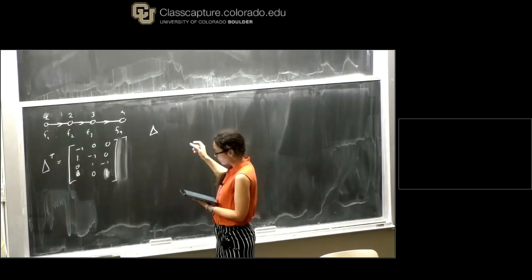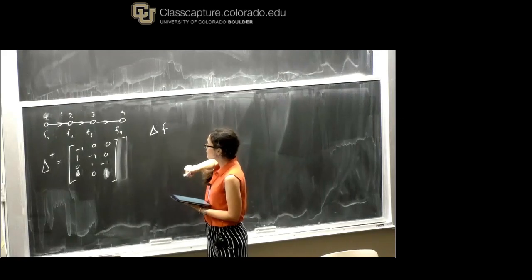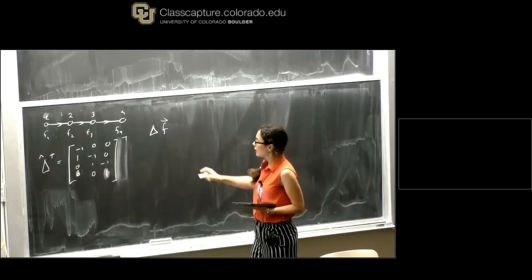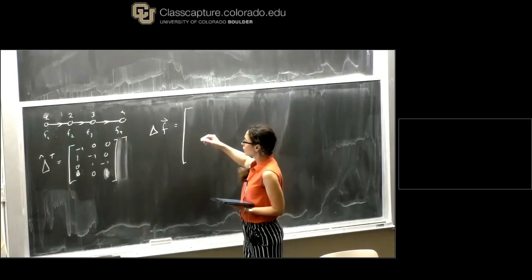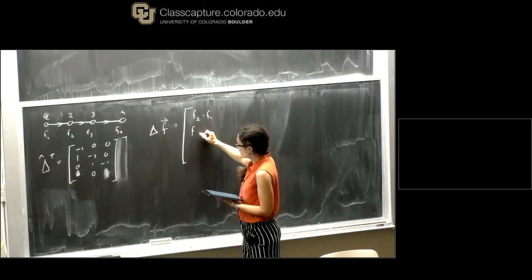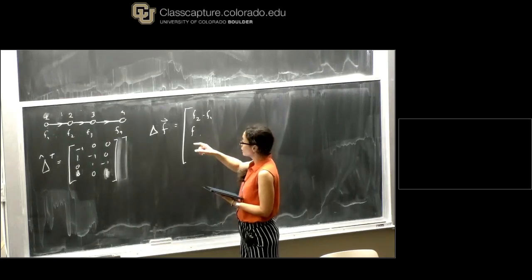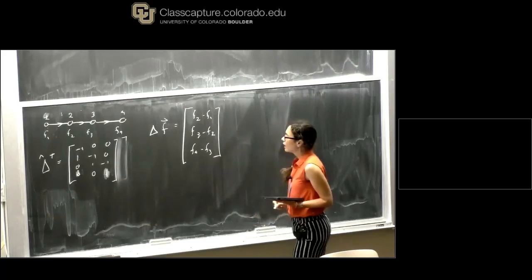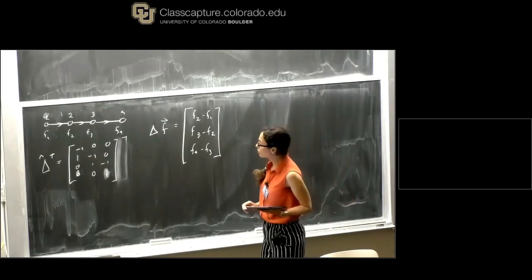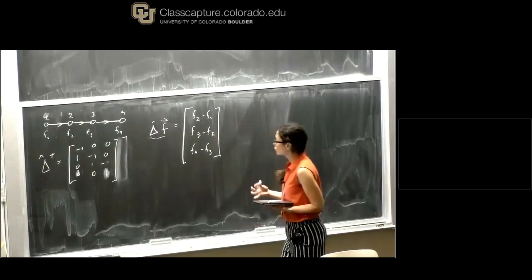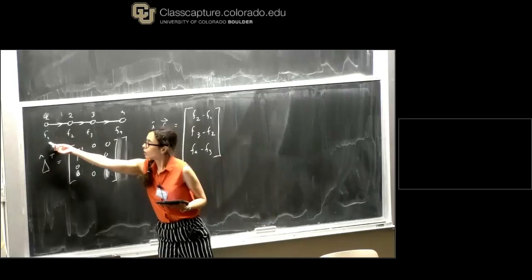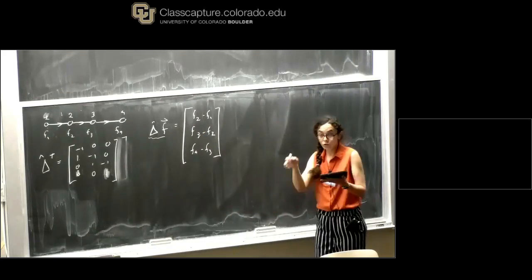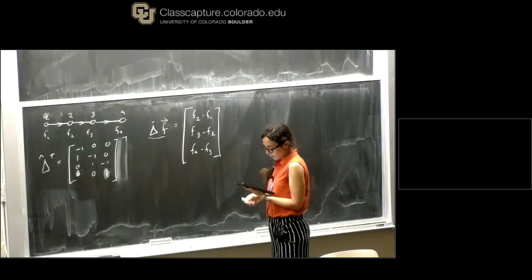Now what I can do is I can take this matrix, and I forgot its hat, and I can apply it on this F. And if you do that, then you get this, which is basically the differences between sequential edges. Okay? So now, without writing any complicated stuff, I have in a very nice closed form something. If this were the pressures or the voltages, I would have a relationship for the pressure drop between the ends of the links or the voltage drops.